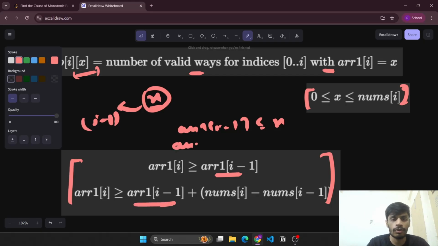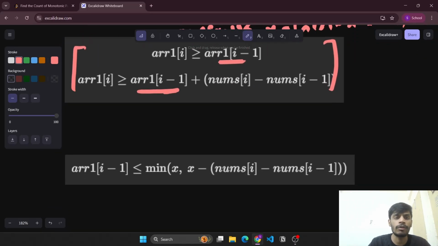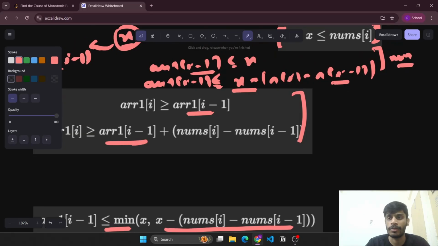So ARR1 of I minus 1 should be less than or equal to both of these values, so simply less than or equal to the minimum of x and x minus nums of I minus nums of I minus 1.